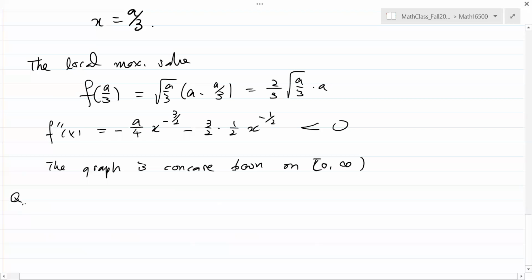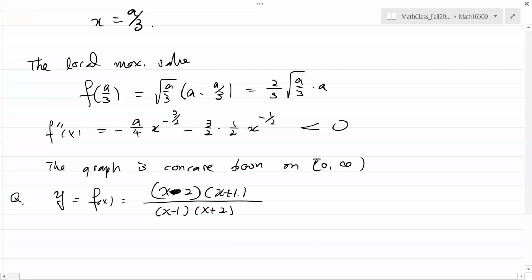functions. They are rational functions. Okay. Rational functions. You study the function y equals f of x, and here a typical example is x minus 1 over x plus 2. And we can also put, well, I can even put x minus 2 over x plus 1. I already factored this out, but maybe I multiply this out to x squared minus x minus 2. Here will be x squared plus x minus 2. So you cannot cancel it out.